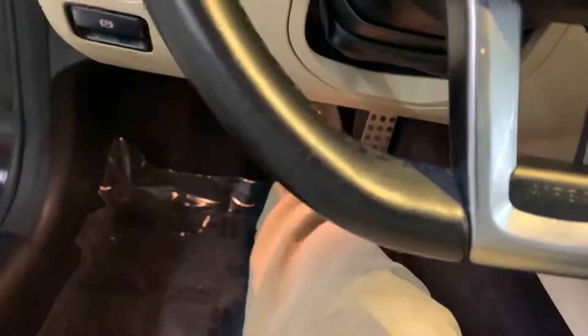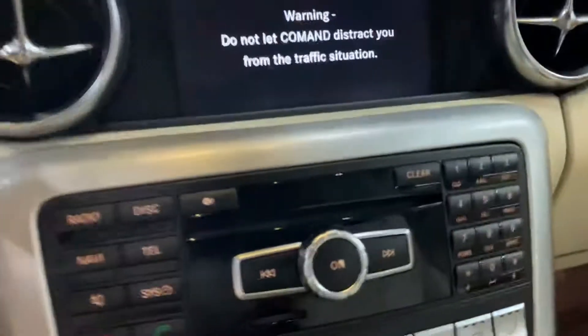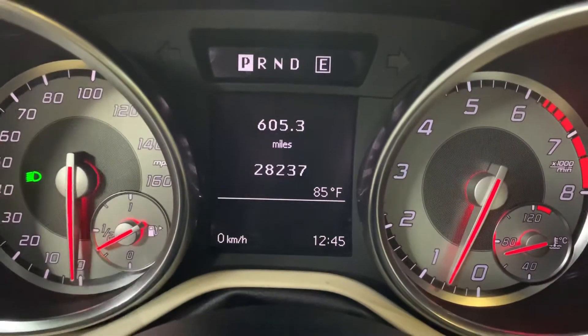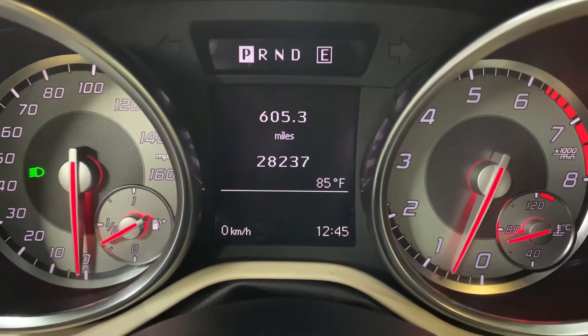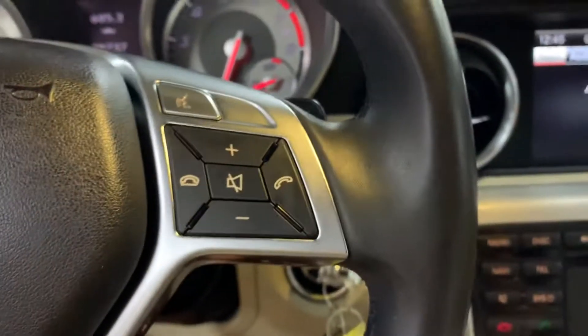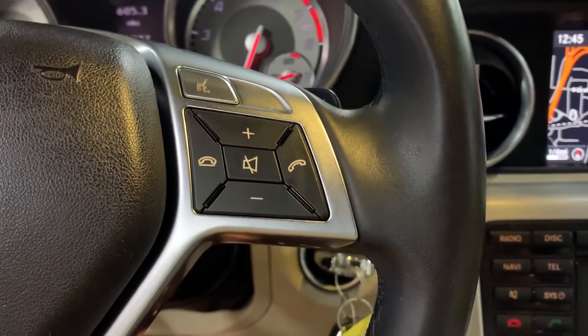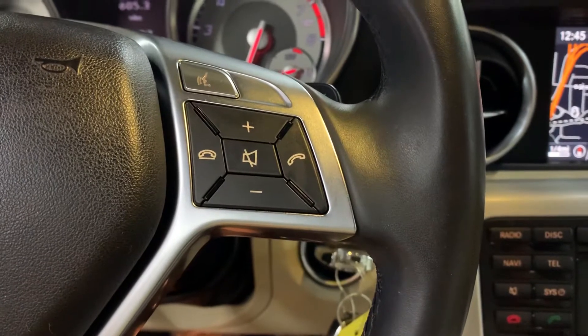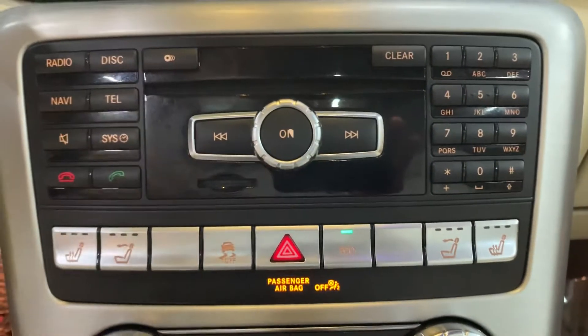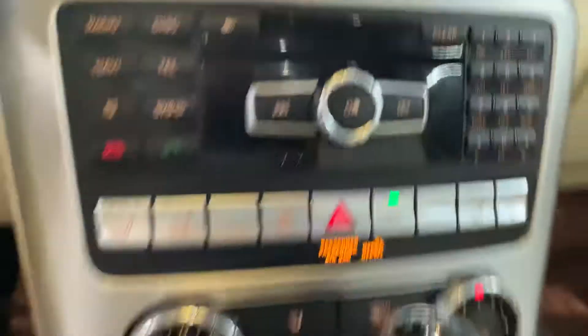Go ahead and grab the key again. Let's turn on the lights as well, and we're just going to give it a second for the system to load up. You'll see the mileage there — 28,000 miles on it, which is still pretty good mileage. For 2013, you do have steering wheel controls. You can turn on the volume of the media, and you can answer and handle calls here from your steering wheel. It does come with Bluetooth. You're also going to have your CD player, your AM/FM radio, and Bluetooth.